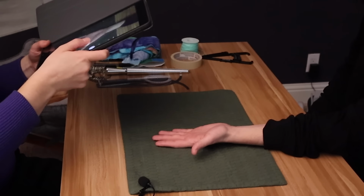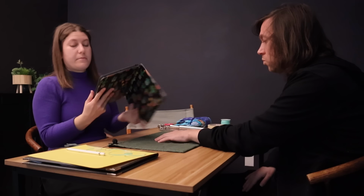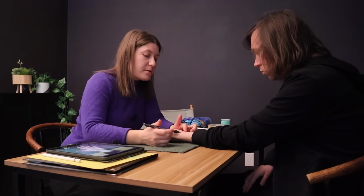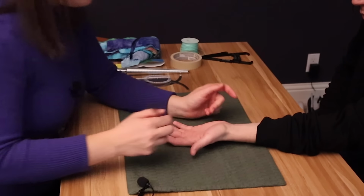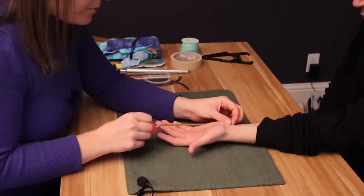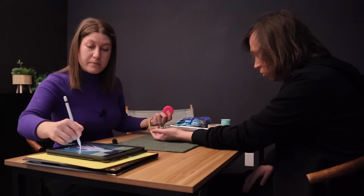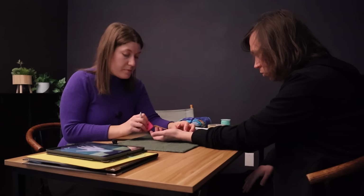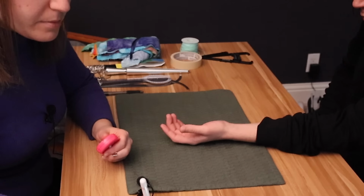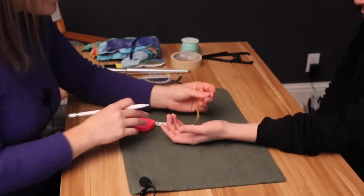Please. Very good. We'll start with that one. The inside, just like before. I'm going to make that same little mark right at the top of the hand. Again, just looking for that exact midpoint. Now just to the base of the finger.